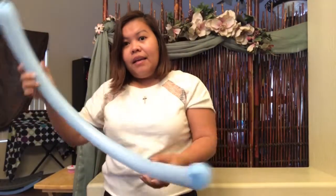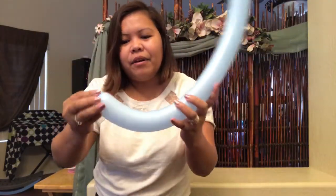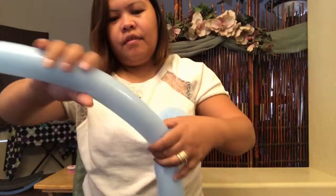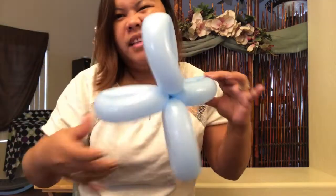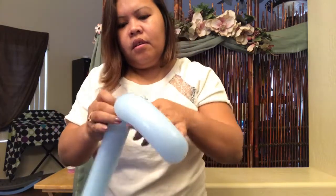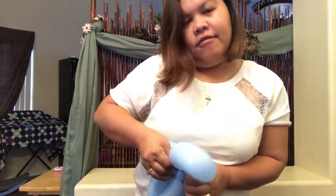So now we're gonna make the one that goes on the top of the handle. But we're gonna make it like a flower. Just like this, guys. Here you go, it's like a flower. And then this one, same way, we're gonna make it like a flower. Ooh, this is short.